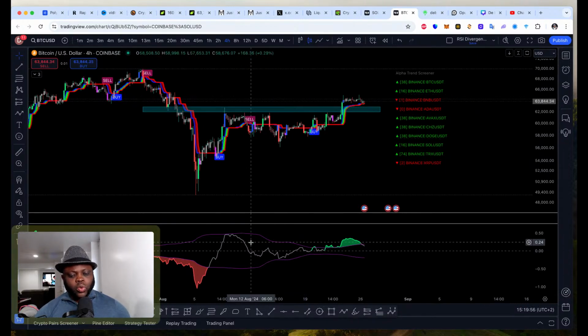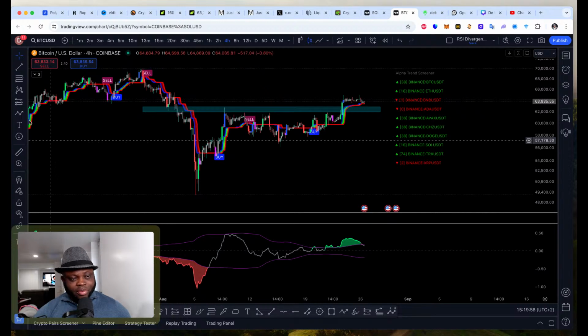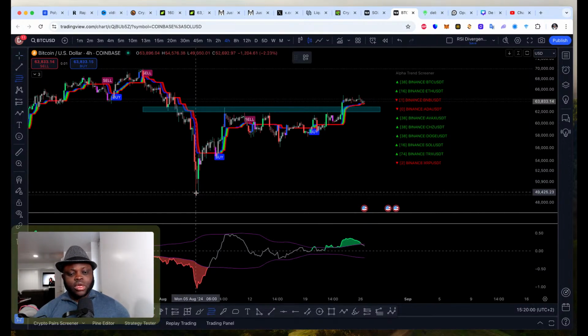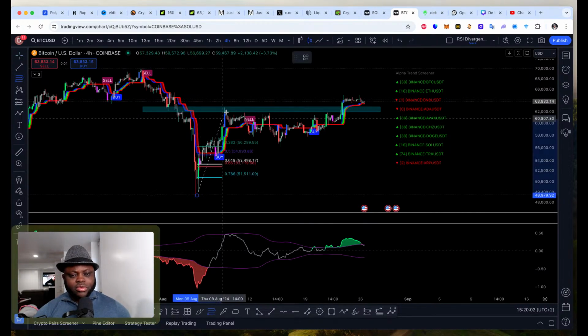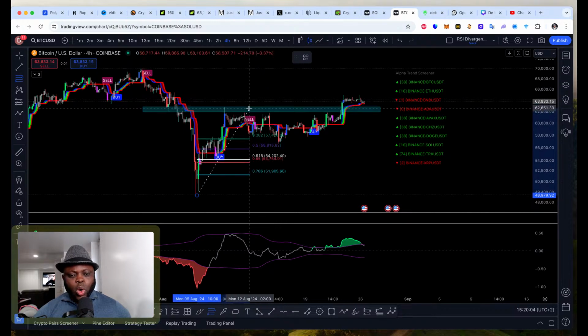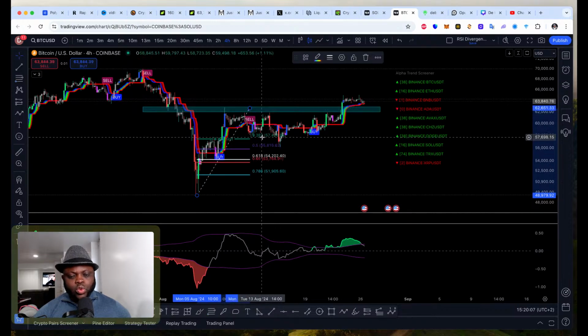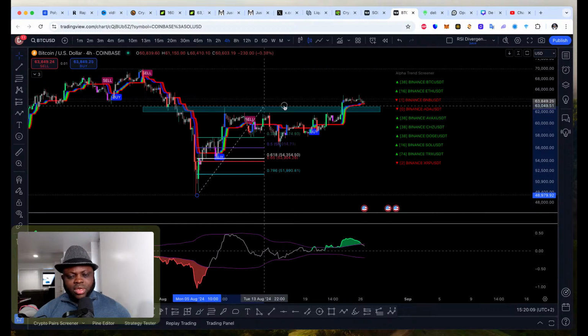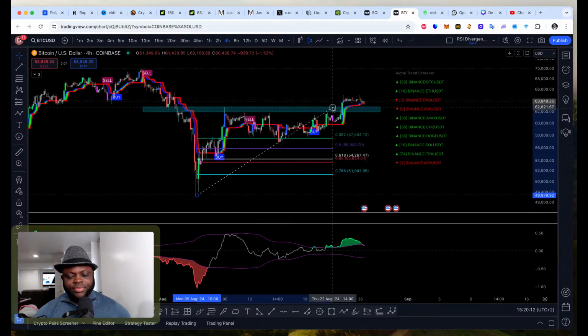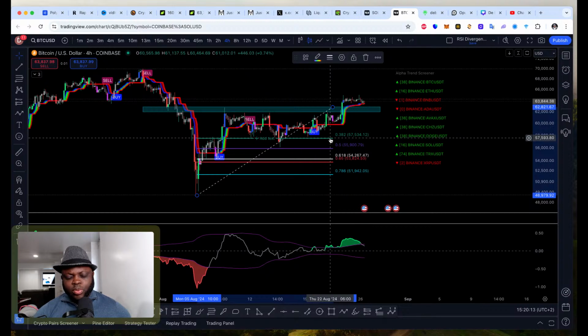Now you don't know exactly where the retracement is going to be. So what you want to do, as I mentioned, is bring the Fibonacci retracement tool. You block it here to this upside, and you're looking at the 0.382 zone. Let me just make it a little bit easier here. You're looking for this 0.38.